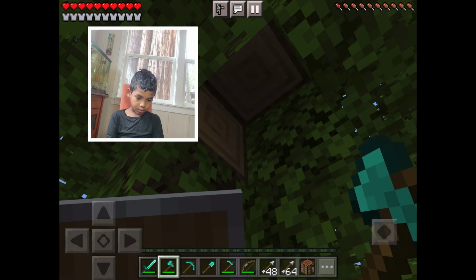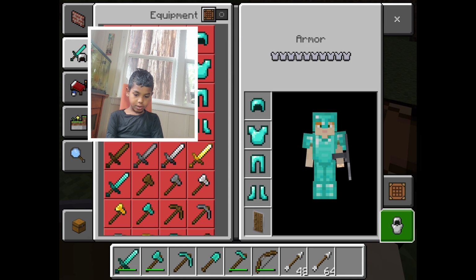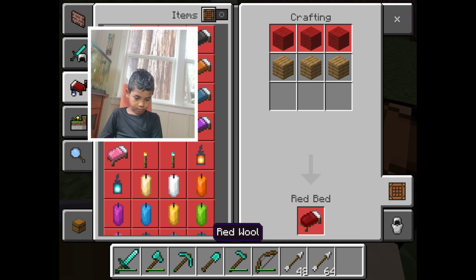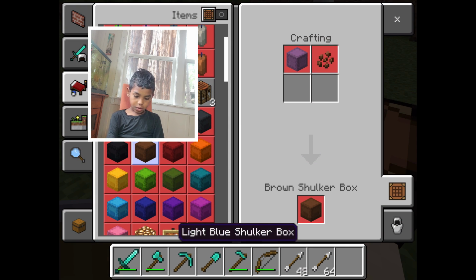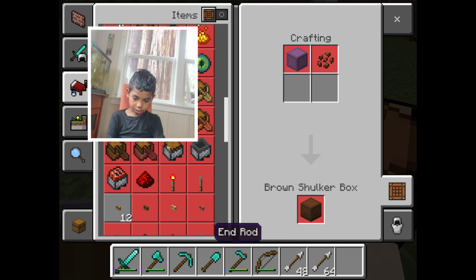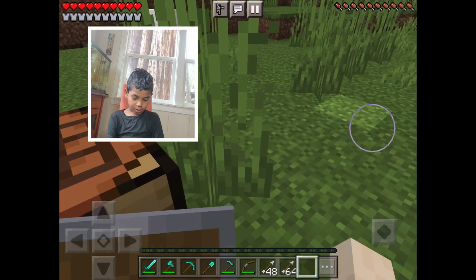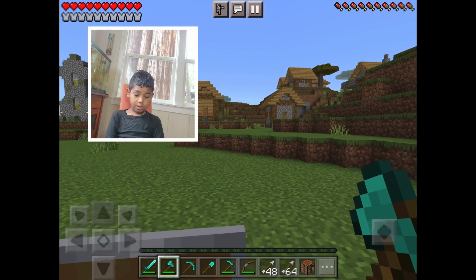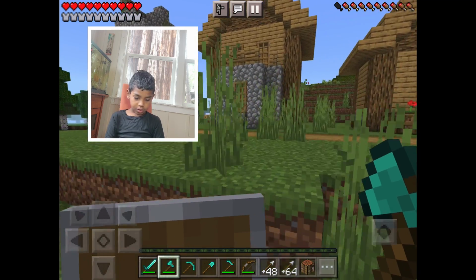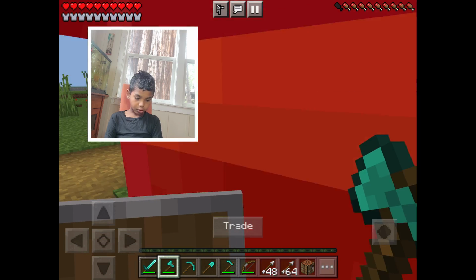Okay, that's good. Now, we can make boots, but I already have boots. So, what do we make then? So, we can make sticks. Okay, so, shulker boxes. Okay, so I don't know how to get a chest. Okay, so let's just see if, bruh, where are you?